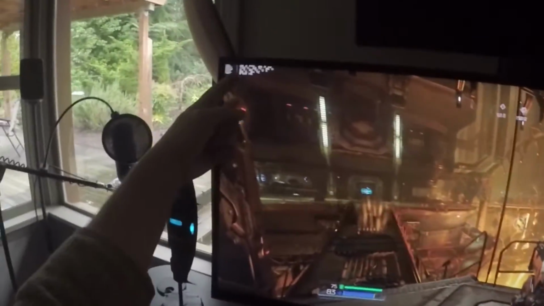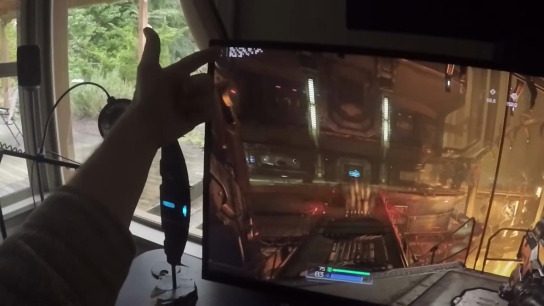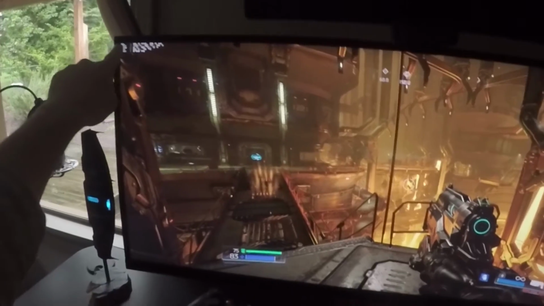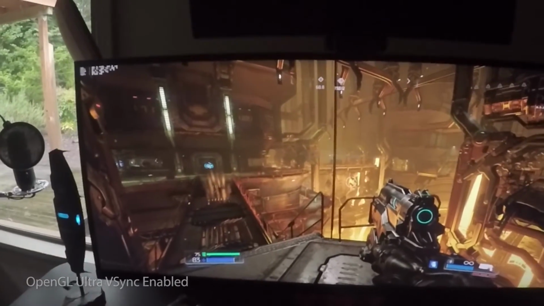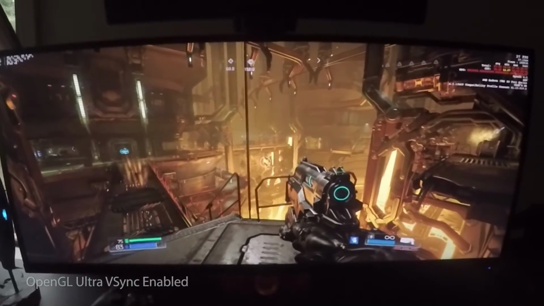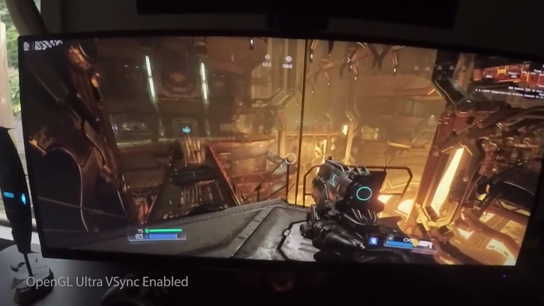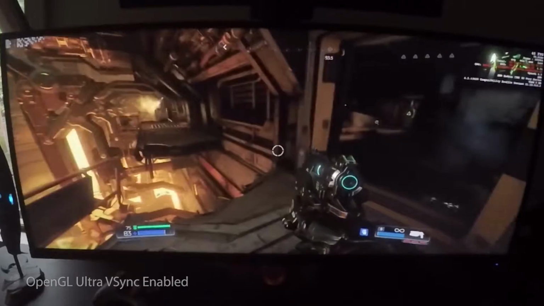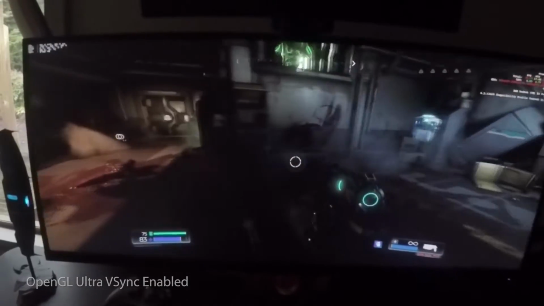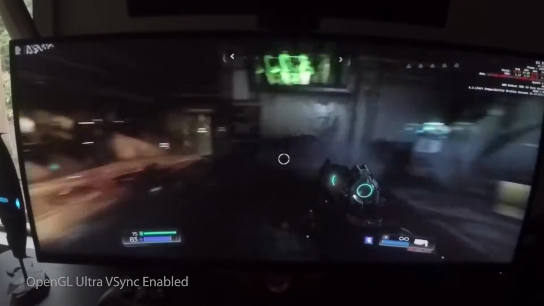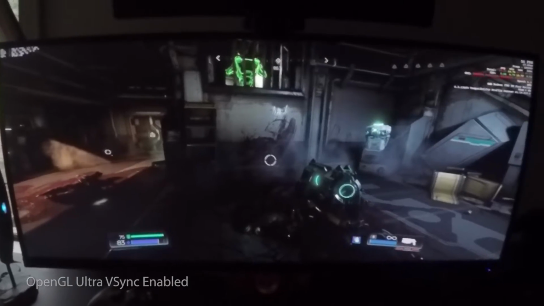I can actually point out easily, hey, here's the current frames. I have both running. This is currently in OpenGL, and that's what we're going to take a look at first. So with OpenGL on Ultra, what you've got is a frame rate that's below 40, and that's actually below my FreeSync range. Now, if I go in this room, for example, it goes up to 50, above 50.